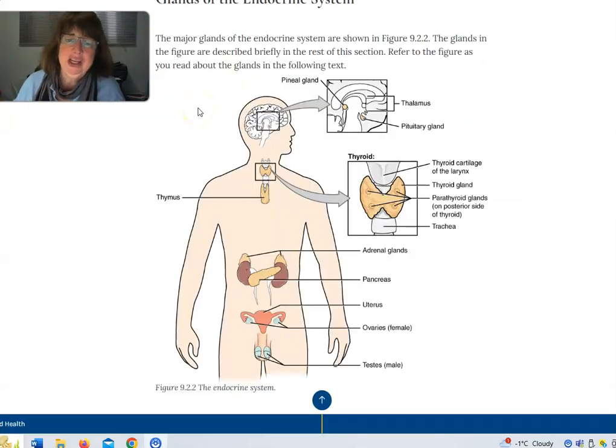Good. Let's have a quick introduction to the glands and their hormones, and we will go into more detail on these in a bit. So this is just an introduction, and I will mention the hormone at this time and briefly fill it in, and if not, you can fill in the table as you read through the rest of the chapter. If we start at the top of the head, there is something called the pineal gland, and it is found at the back of the base of the brain stem.